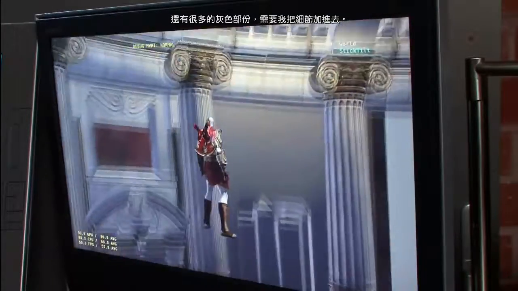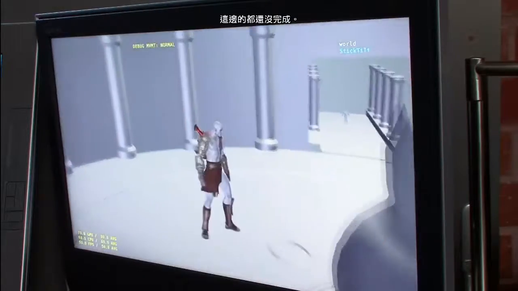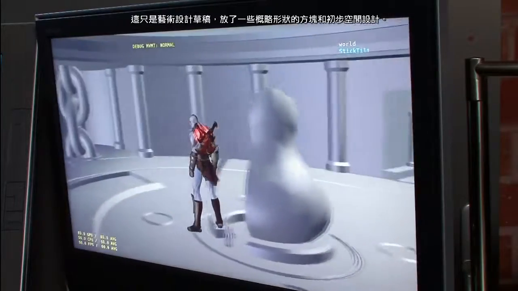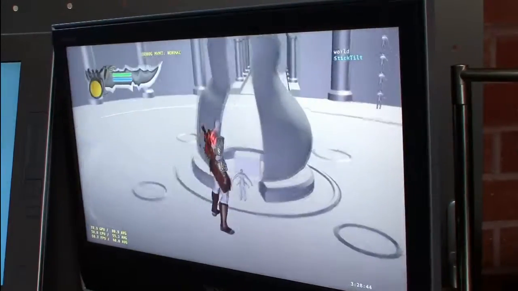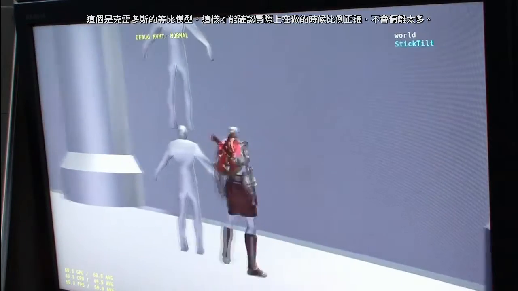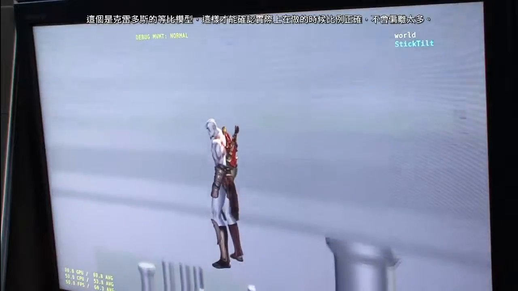Still a lot of the gray areas I need to go in and fill in the details. You can see this down here still all needs to be done. This is kind of our art sheet version, which blocks in the basic shapes and spacing and everything. These things we put in our level, they're scale versions of Kratos that we use just to make sure we're keeping our scale correct when we're building the stuff, so details don't get too out of whack.